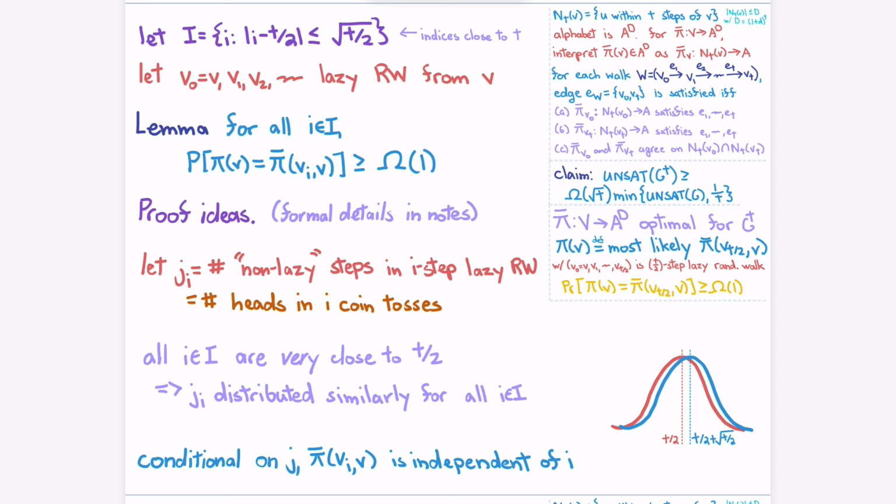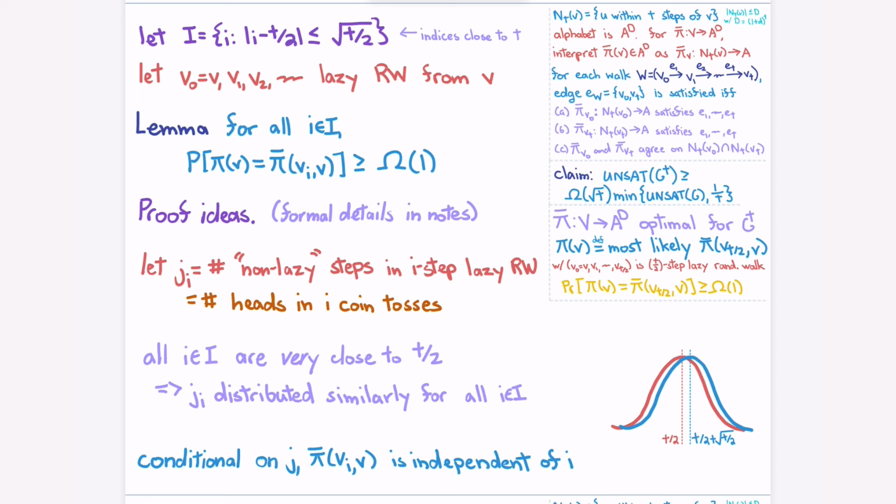Because v was originally assigned by starting at v and taking exactly T over 2 random steps, and then asking what's the most likely label on the other side. But here we're saying that for any I very close to T over 2, square root T away is considered small when T is large. If I had gone I steps from v, not exactly T over 2, almost T over 2, and then looked at what that vertex thought of me, I'd get a very similar distribution.